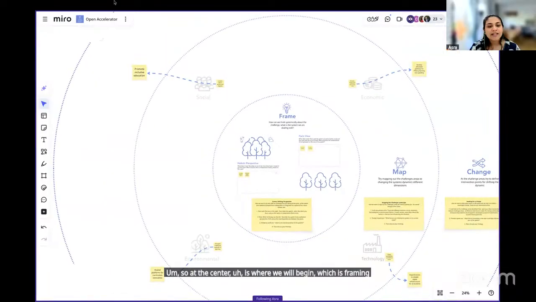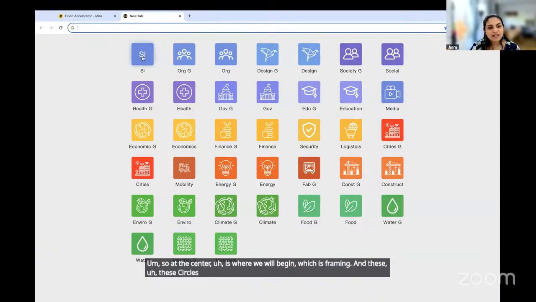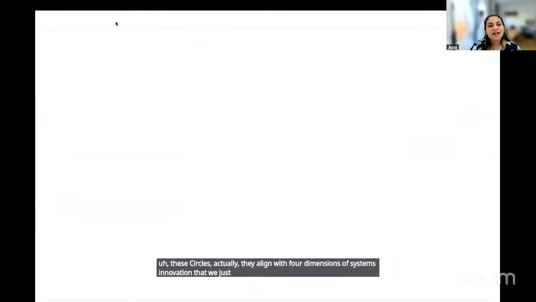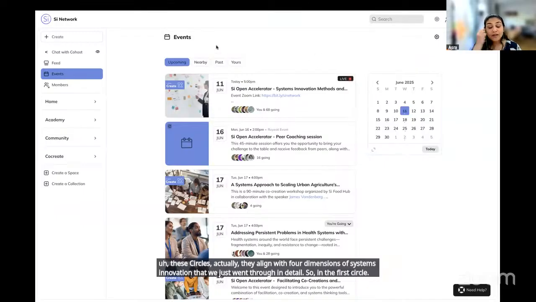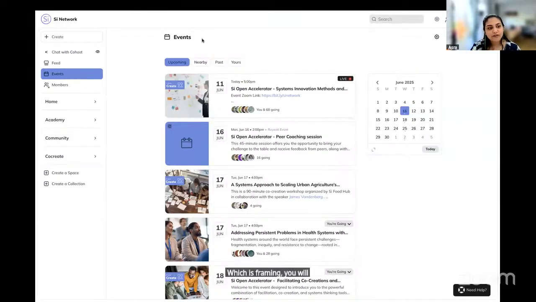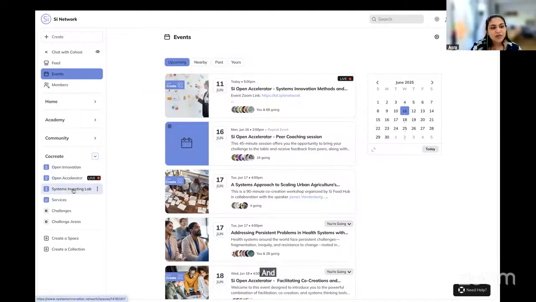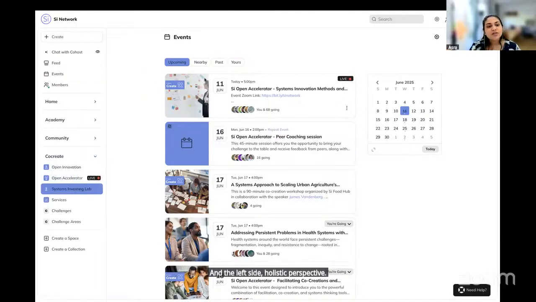And these circles align with 4 dimensions of systems innovation that we just went through in detail. In the first circle, which is framing, you have 2 sections. First is on the right side, parts view, and the left side, holistic perspective. It's quite simple.